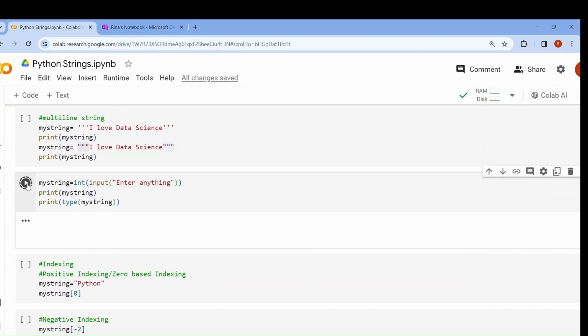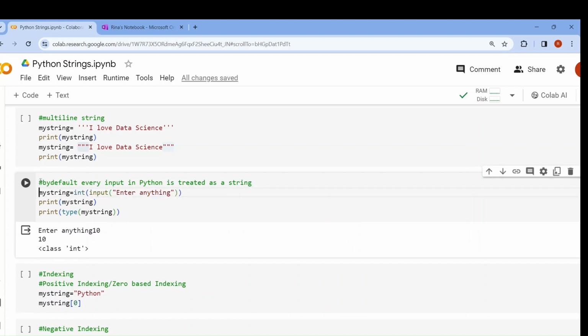Now if I run it, it will give 10, and it will be an integer. Clear? So the main thing is, by default every input in Python is treated as a string. Clear?